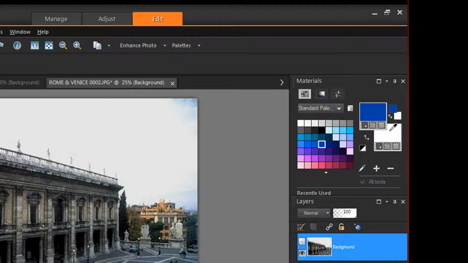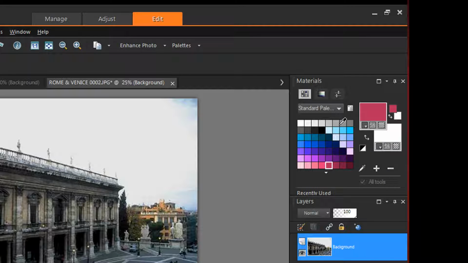Now, this will really come into play when you start using strokes and doing text. But for now, just know that whatever's in here is going to be the color that you will see when you use a paintbrush. Okay? And I'll show you how that works in a second. But basically, any color you pick is what's going to be in that box. All right?